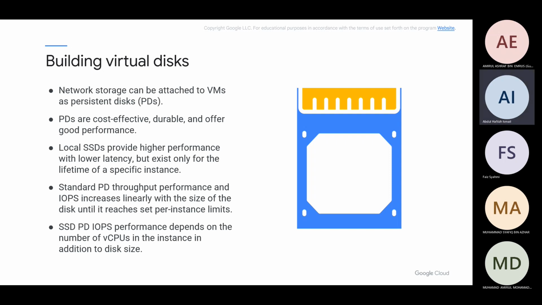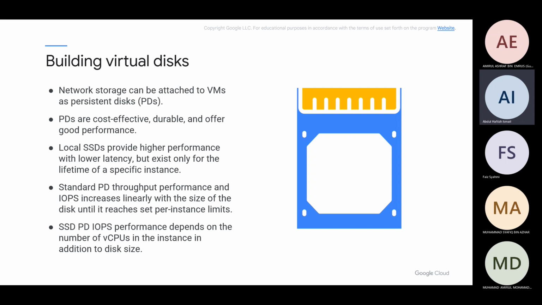And then Compute Engine offers always encrypted local SSD block storage, unlike standard persistent disks. Local SSDs are physically attached to the server hosting the VM instance, offering very high input-output operations per second and very low latency compared to persistent disk.